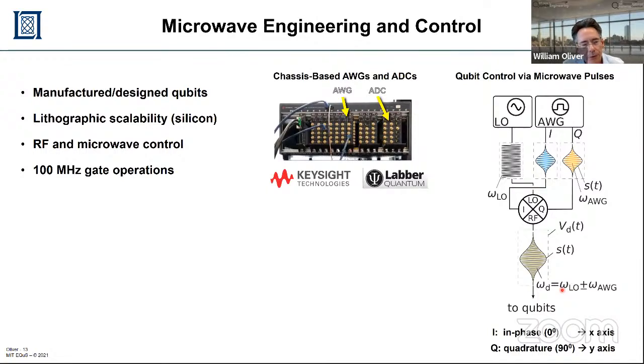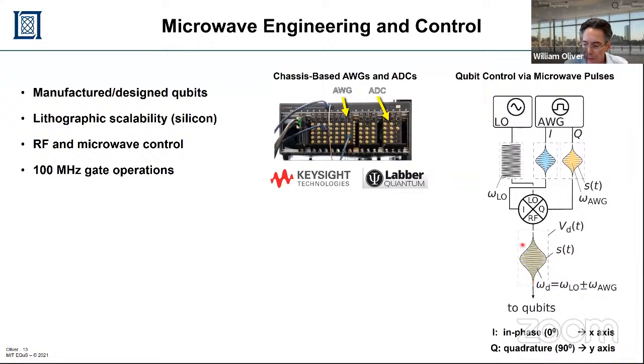We control the qubits using microwave pulses. And so it's basically based on microwave engineering or IQ mixing. And that's shown here, using commercial gear, for example. An IQ mixer has an in-phase and a quadrature port, and it also has an LO port where we put a local oscillator that's close to the qubit frequency, and the mixer will multiply that by the pulse that we put in the I and the Q port. And those pulses are at a lower intermediate frequency as well as have an envelope. What comes out is the sum and difference, right, of those frequencies. And one of these is resonant with our qubit transition 0-1. And you can also see that it has an envelope.